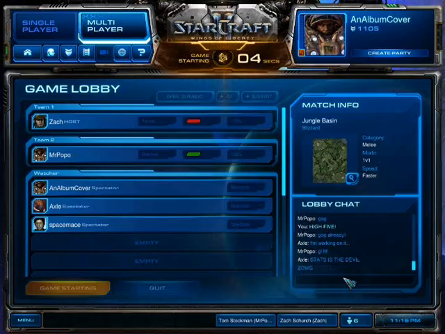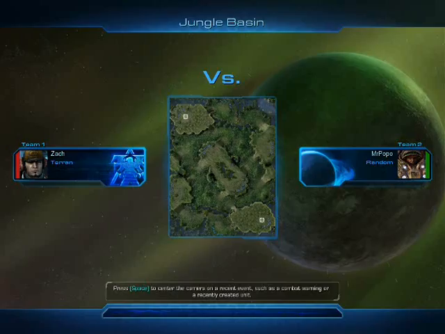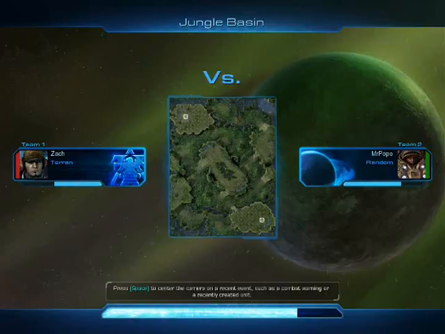Alright guys, here we are for the second game in the series between Zach and MrPopo. This is the semifinals for the High Five Invitational, first ever High Five Invitational. We've got MrPopo playing random, Zach playing Terran, and the game will be played on Jungle Basin.